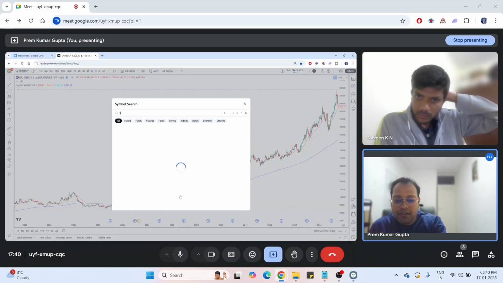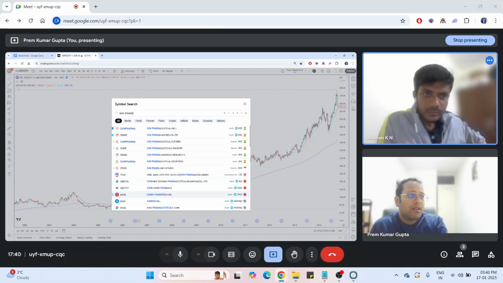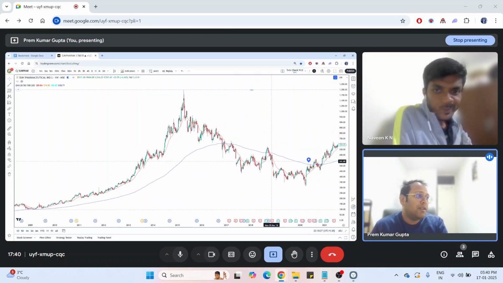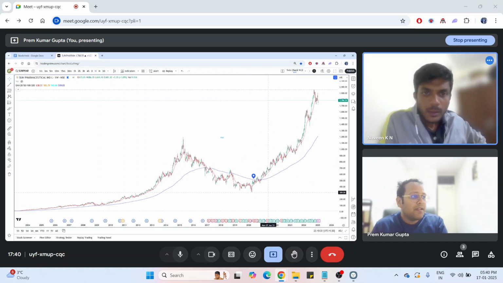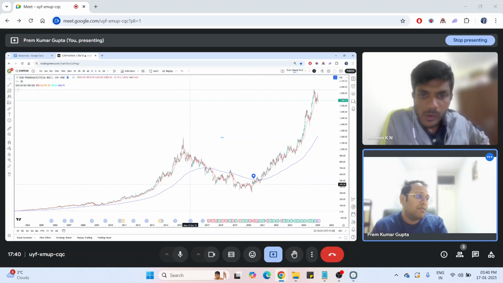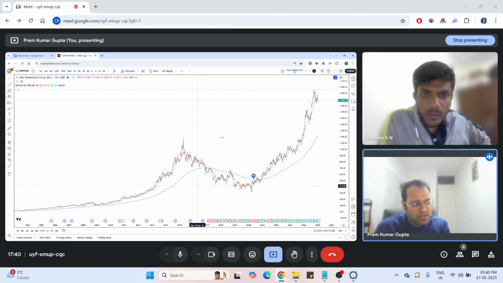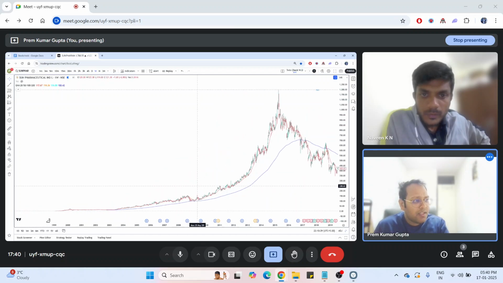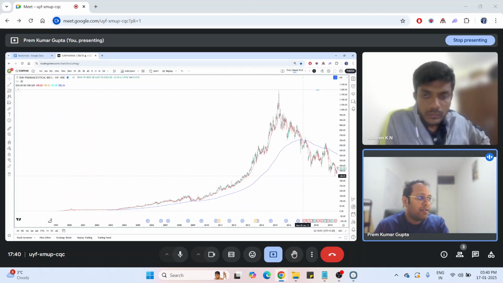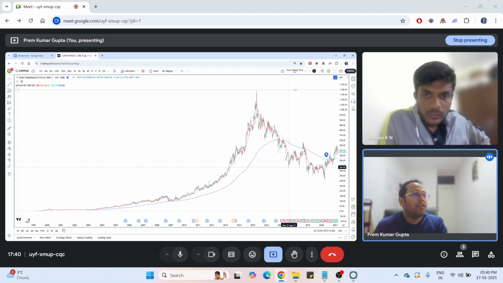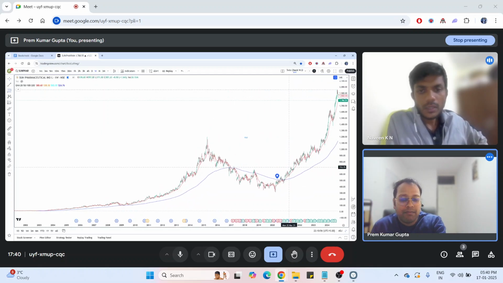So Sun Pharma, you said? Yeah. Sun Pharma is India's largest pharma company, right? I have been following Sun Pharma for the past few days. It actually had a real bull run before 2015, huh? And after 2015, the bear phase for the pharma industry started. Because of that, even Sun Pharma had that, but now it is making a base.